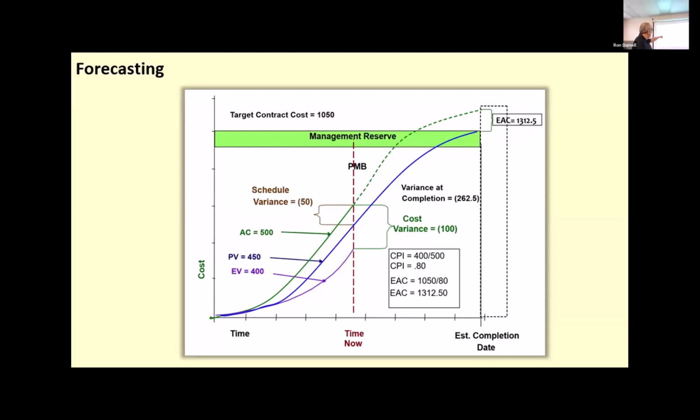And what you can say is that the PMB, that's the performance measurement baseline, that's today, it's a snapshot. So our earned value, planned value, all of that stuff is just a snapshot of where we are today. At 80% schedule efficiency, if we continue to operate that way, we expect the uncertainty to be normal, or we know atypical events, that we expect to be over budget that much. Now the question here is, is that acceptable or not? Well, that would be between the project manager and the sponsors or stakeholders.